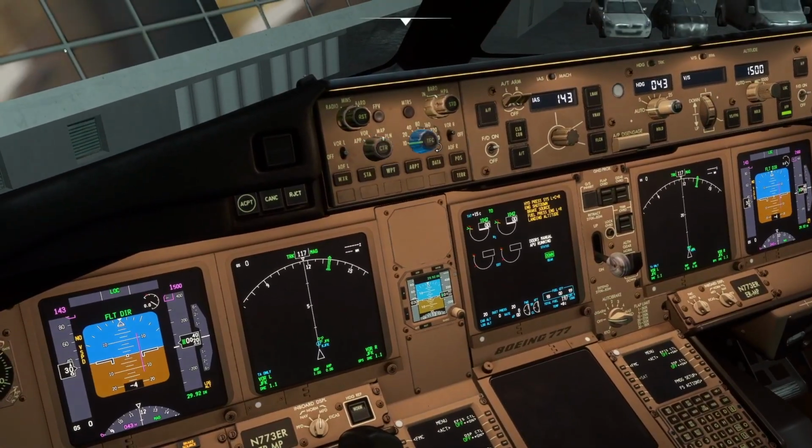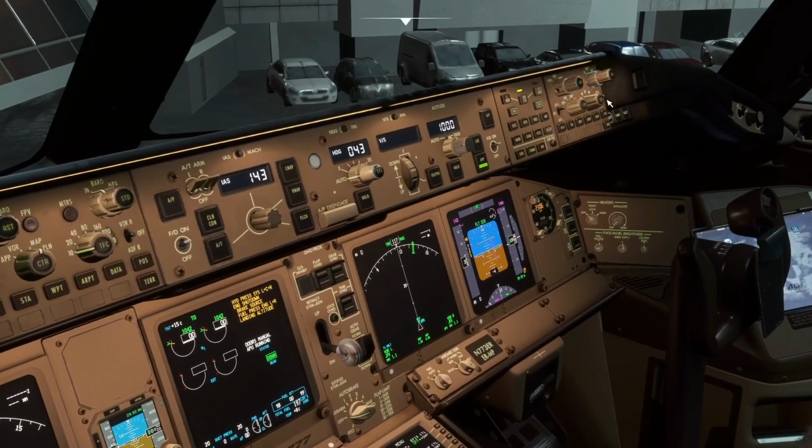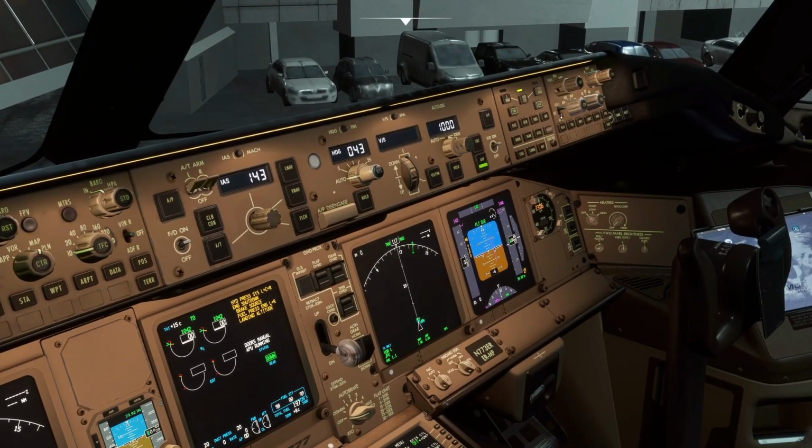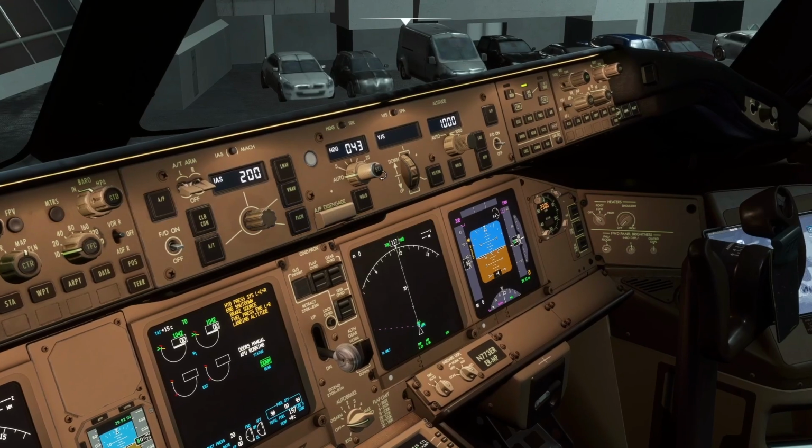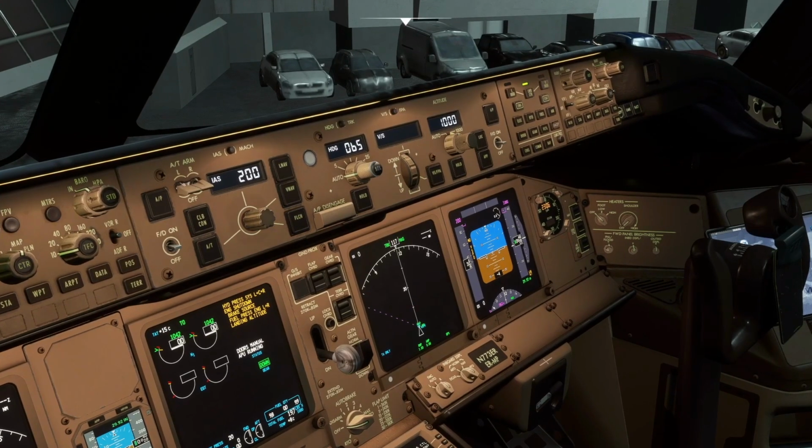The VORs go to off here, as well as for the first officer. Flight director off, auto throttle off, auto throttle disarmed. Right now we put 200 knots, current heading 117, 10,000 feet.